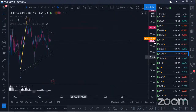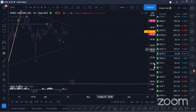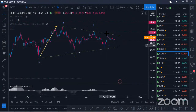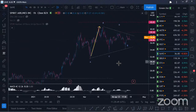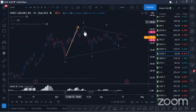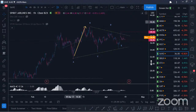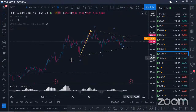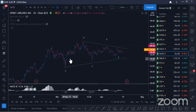Spirit, we had a little bit of suspicion that this was forming a little bit of ACD running flat, and we said entry above the high is one way to play that if you are looking to take some risk. That being said, I think we still have that on the cards, and I think an entry above these highs is still good. Our target is pretty good, which members will know about, and we do look really good for some upside here. This is one of the ones I do like as a potential long.